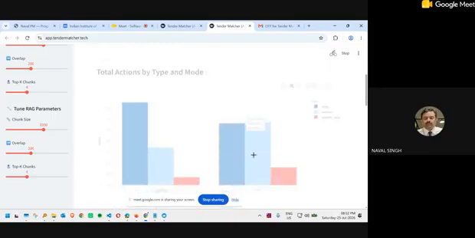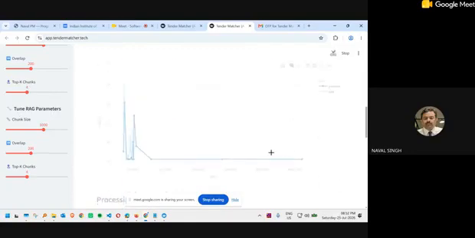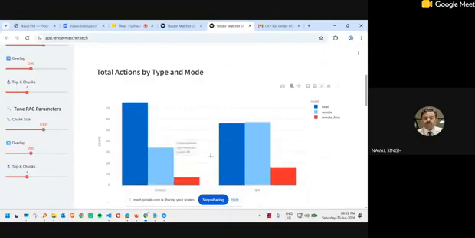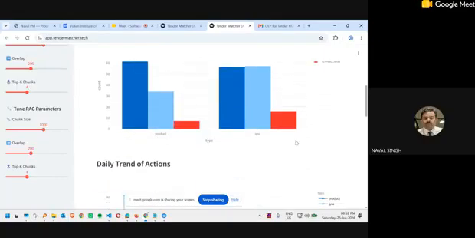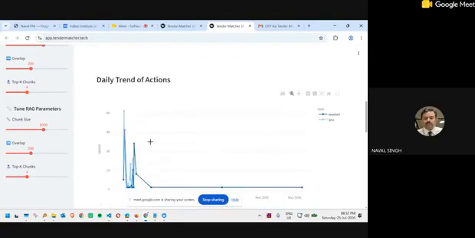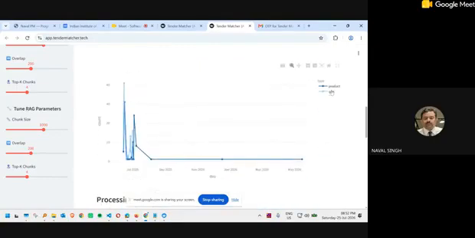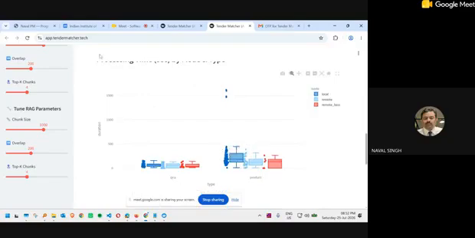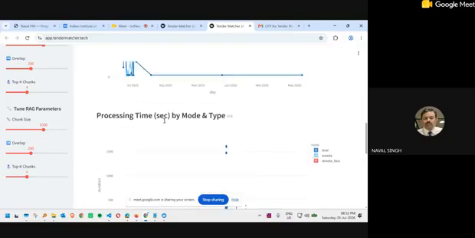Admin shows all the tools, like what the similarity score is coming up, how accurate they are. I'll stop this Streamlit running. It will show you how many local API calls there were, how many remote calls there were, the accuracy and counts. Daily trends of actions, how many Q&As were done, how many product documents were checked. It looks up all the processing times in seconds.